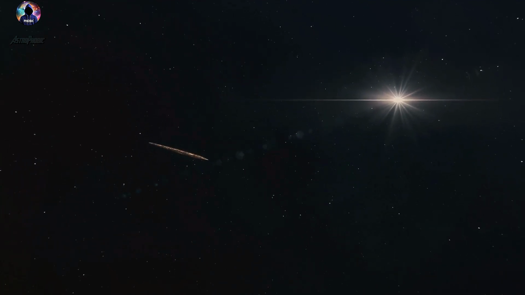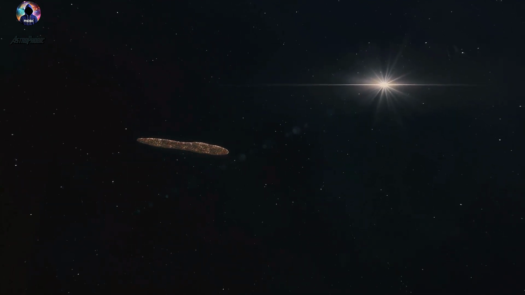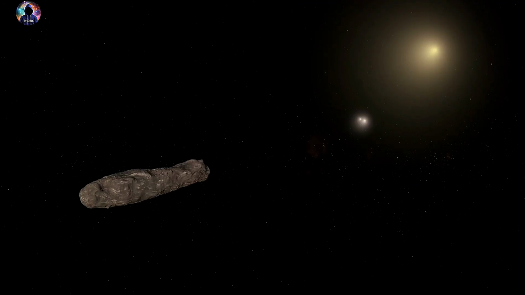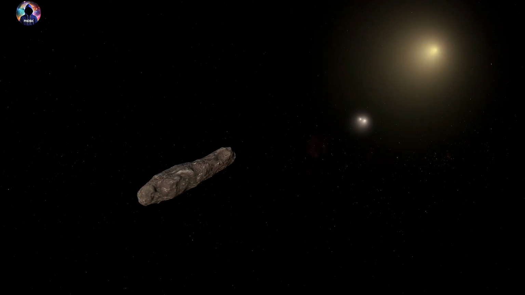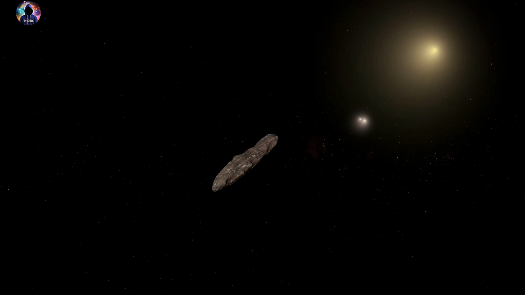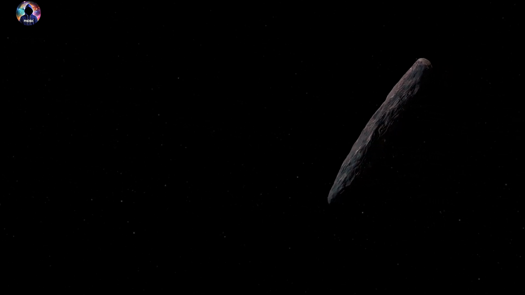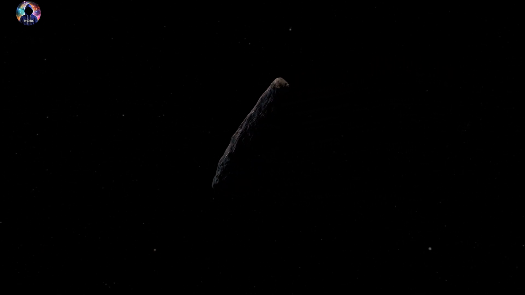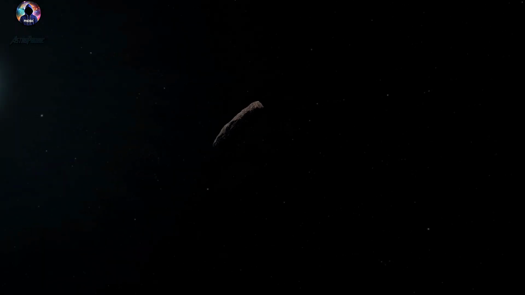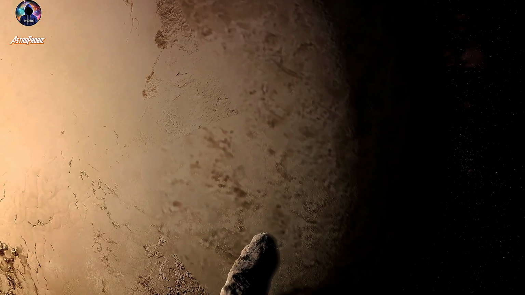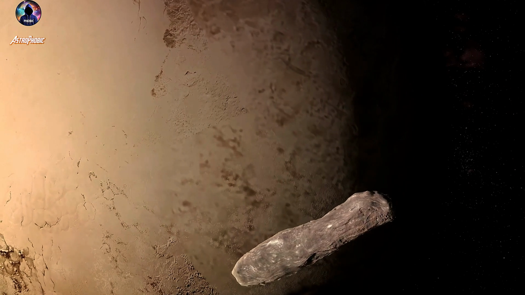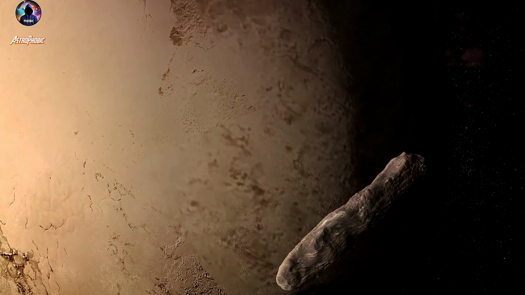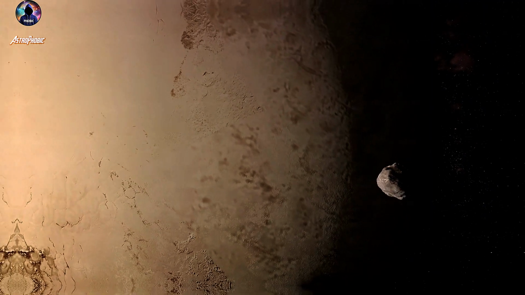They found that Oumuamua's brightness fluctuates enormously, varying by a staggering factor of 10. To put that into perspective, this level of variability in brightness isn't seen in any known asteroid or comet within our solar system. It's a discovery that took the scientific community by storm due to its rarity. The large ratio between its length and width further added to its uniqueness. Its elongated shape is unlike any other known object in the solar system, making it a subject of intense interest and speculation.